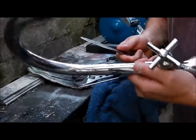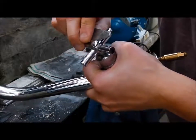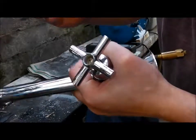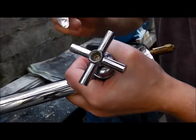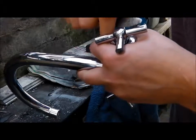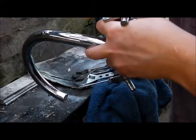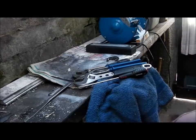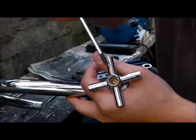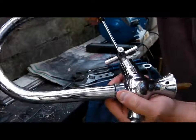So once you remove the tap, you just prise these little caps off the end of the tap, which will reveal a little Phillips screw in there, a little brass screw. So we'll do the same on this one. Now sometimes these can be seized, so just take care when you're taking them out.